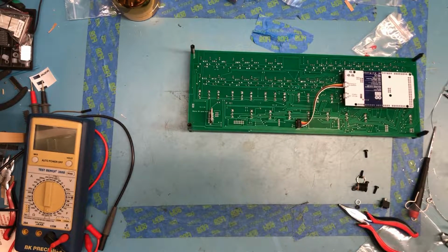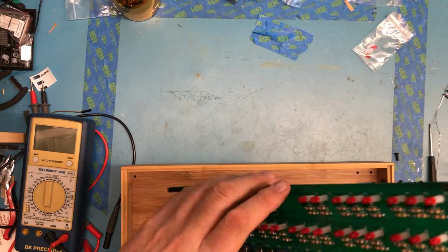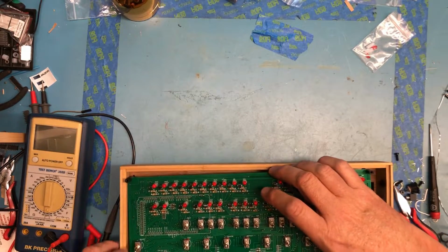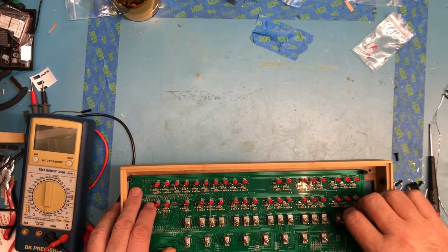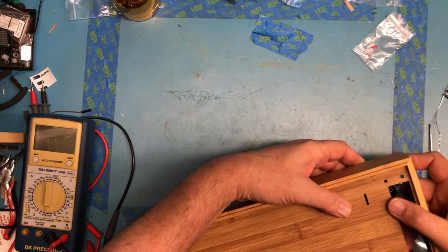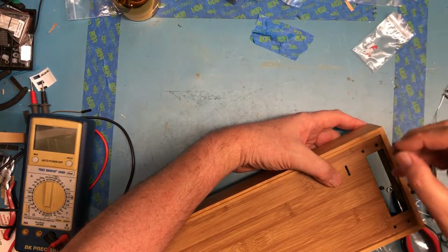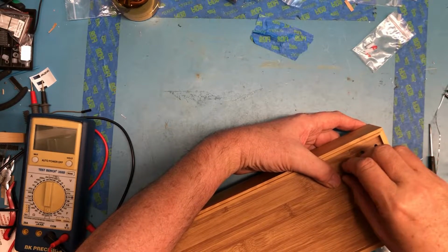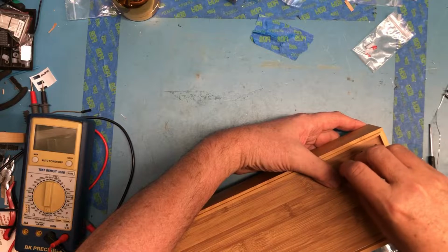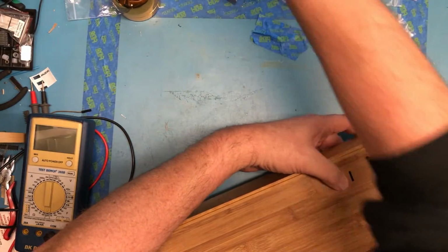So maybe at this point I just need to check it against the case. See if it lines up to the little slot. Those two screws must drop down through over there. Yeah, it looks like that lines up. Might need a little bit of adjusting. Yep, that's got to be the way it mounts.